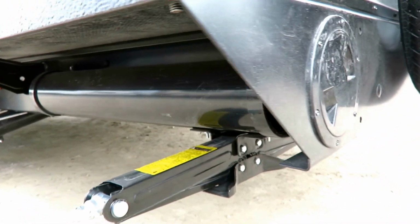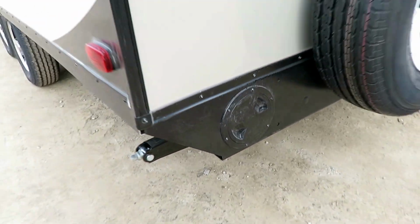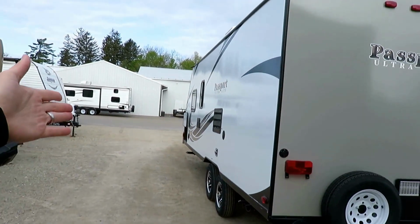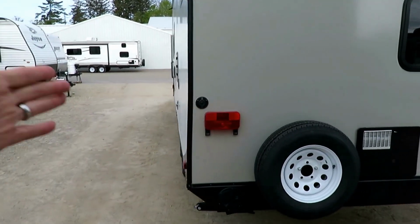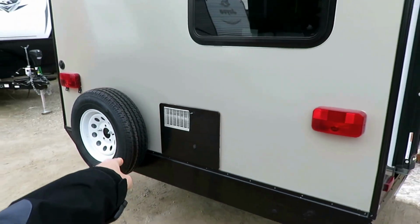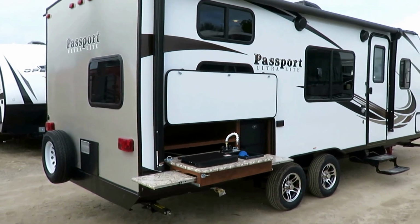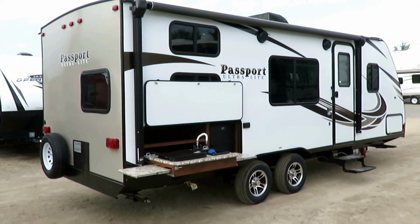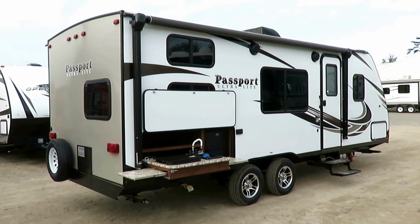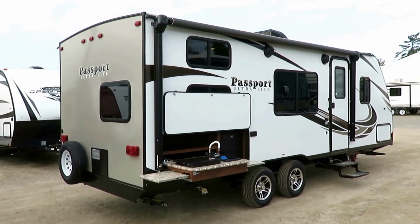I like this. On the Express Series, they have a built-in little hose holder for your sewer hose. That's awesome, because you don't want to mix your sewer stuff with your camping stuff up front, so they give you a dedicated place for something like that. An 18 gallon per hour water heater. That is awesome. Not uncommon in this class. It's DSI, which means direct spark ignition. What that means in English is automatic ignition. You don't have to come out here with a grill lighter to spark it up.